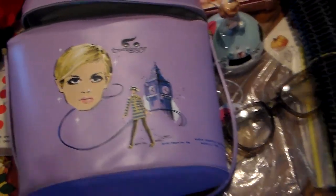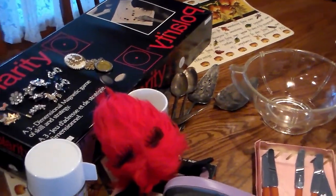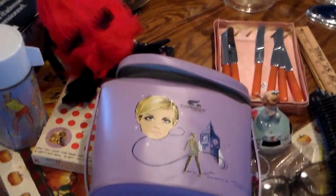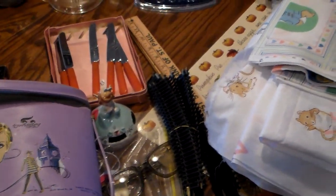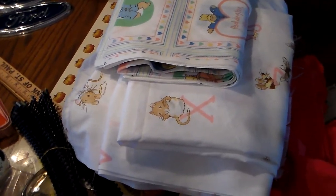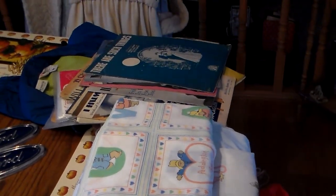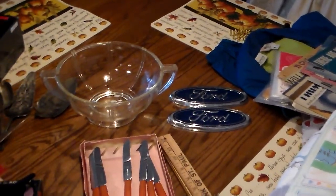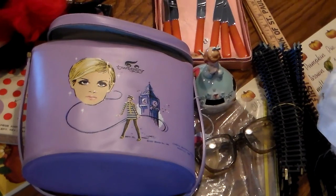So those are the things that I got at estate sales. I don't normally go to estate sales because they tend to be so expensive, but when you pretty much just put stuff in a bag and they want to make a deal — I told the lady at the first sale this is how much I have and she said sold. Thank you so much for stopping by and have a wonderful weekend. Bye bye.